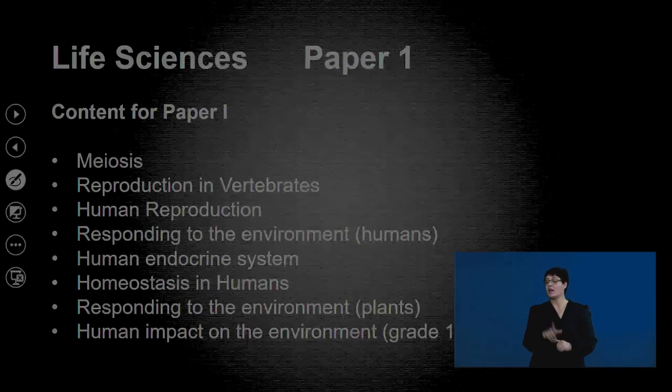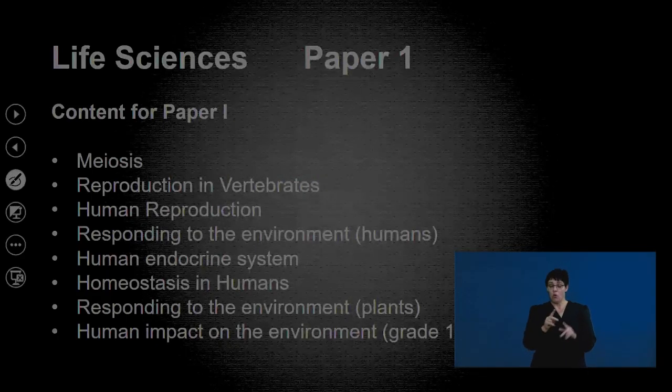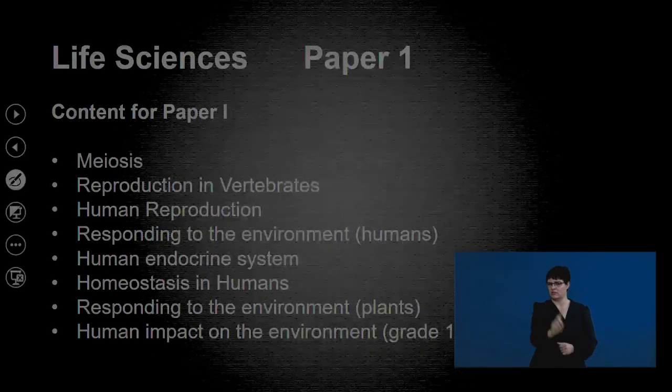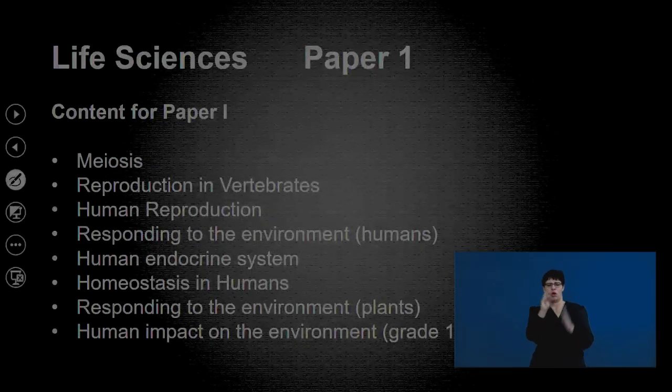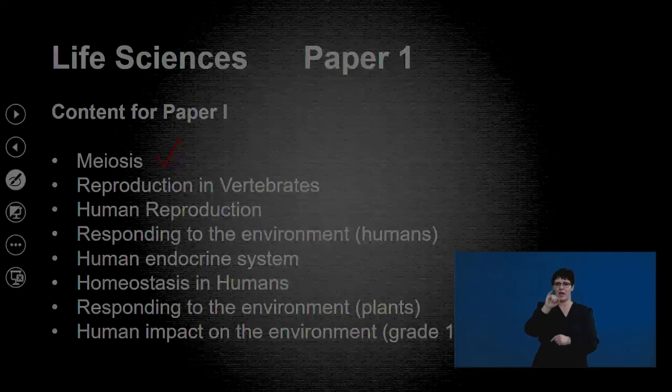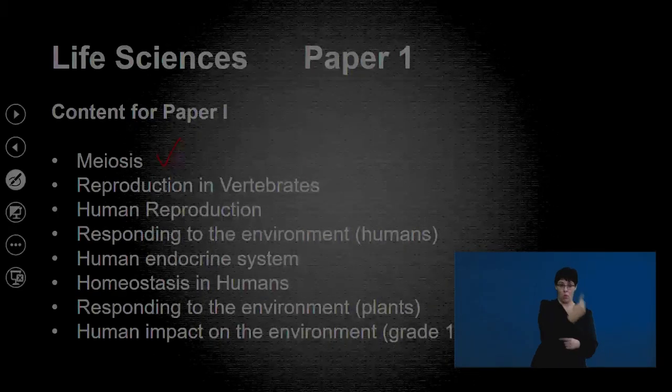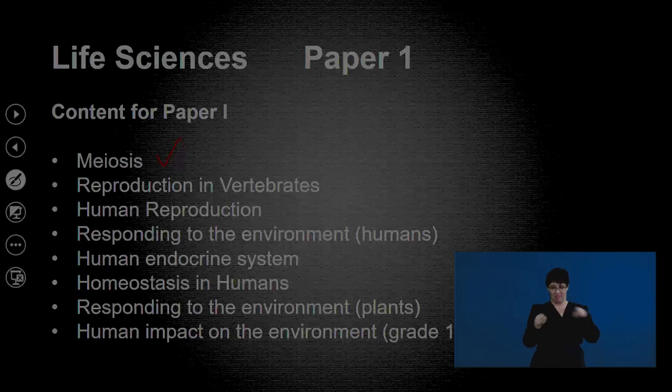It's important for us when we prepare for this exam to know exactly what the content is for paper 1. And I think you could start off with looking at your notes. And when we look at paper 1, these are the topics that you see. Meiosis, which is common to both paper 1 and paper 2, is a common thread to both these exams.